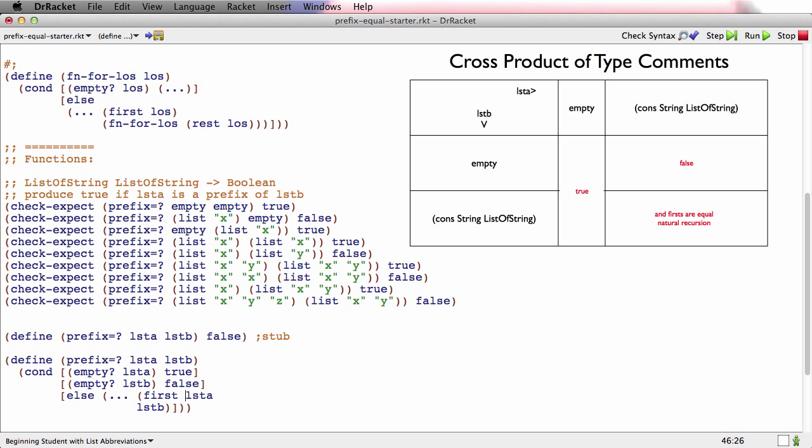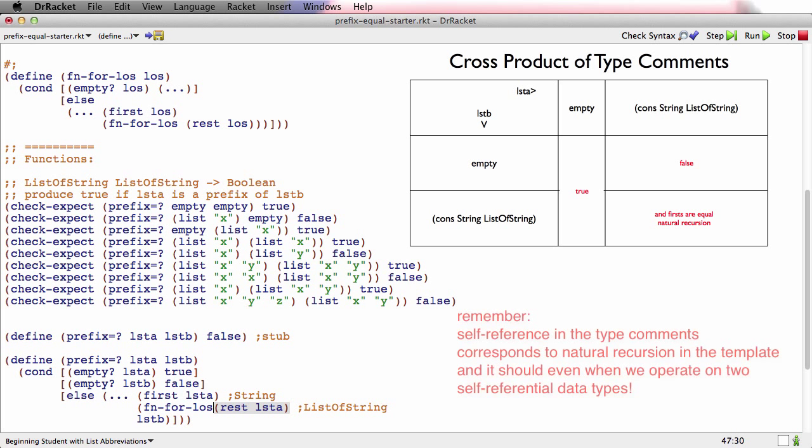So first of list A is a string, and rest of list A is list of string. But that's a self-reference back to list of string. So this needs to be something like fun for LOS, except no. This is going to be some kind of natural recursion.